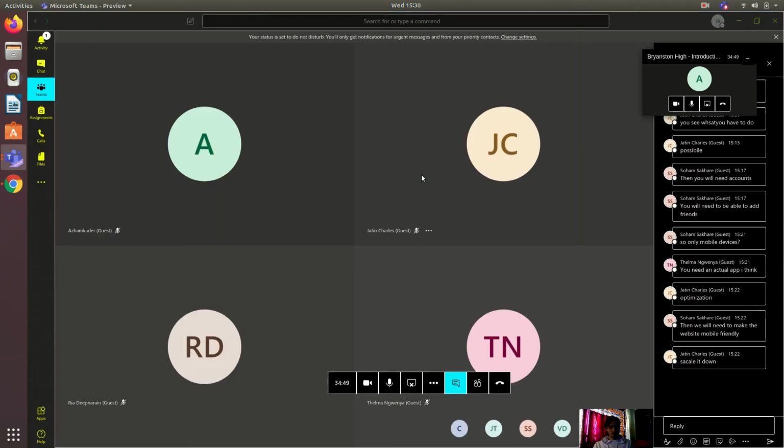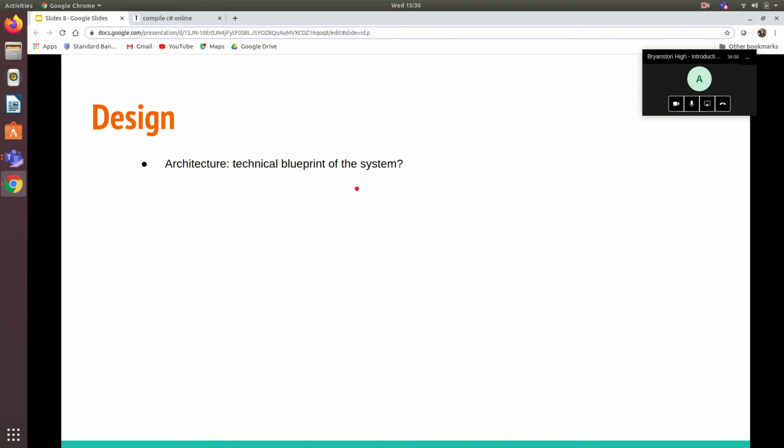Okay, so the next big part of the application lifecycle is design. All right, design. So there are a couple of things that we have to consider under design. I listed three. So we had planning, models, and architecture. Okay. So big one, architecture. This is sort of a technical blueprint of the system, but it's difficult for you guys to understand what that means. Okay. So what I want to show you is just examples of architectures that you might understand.